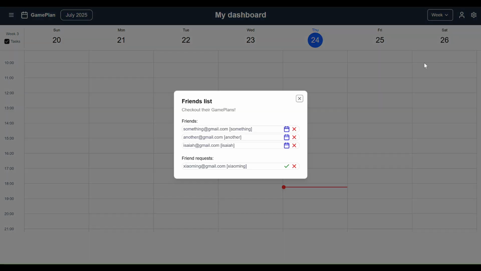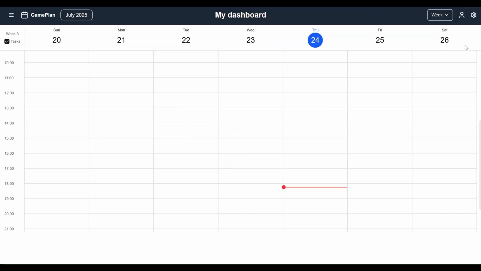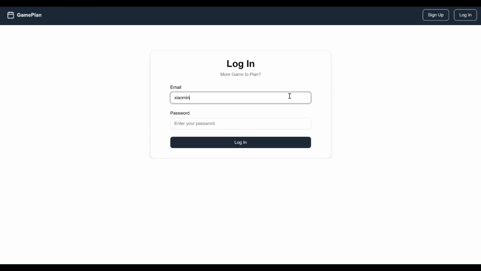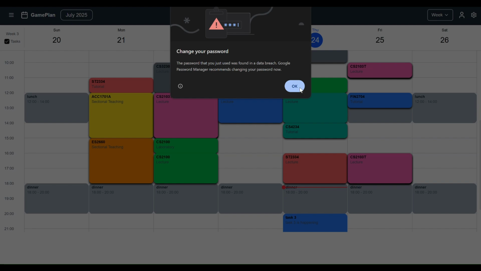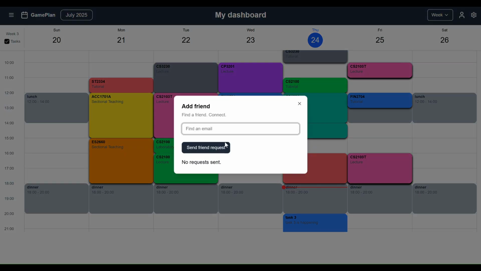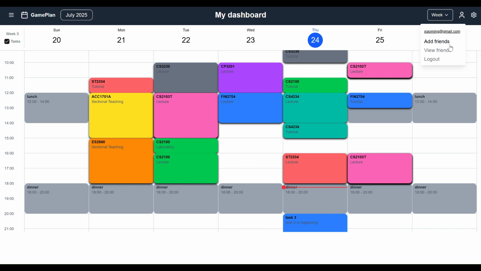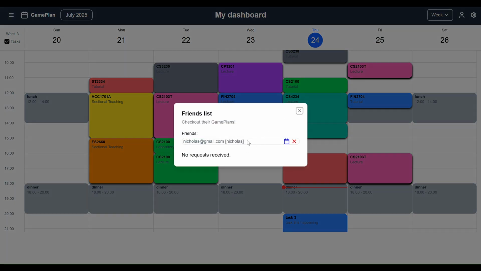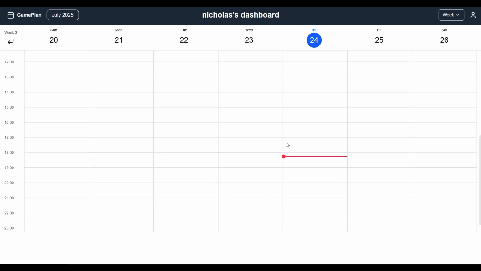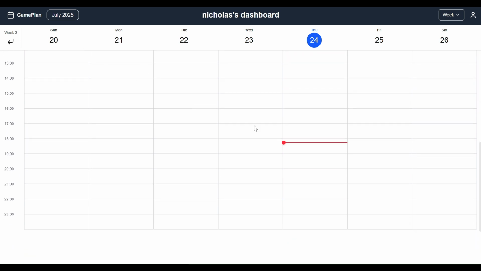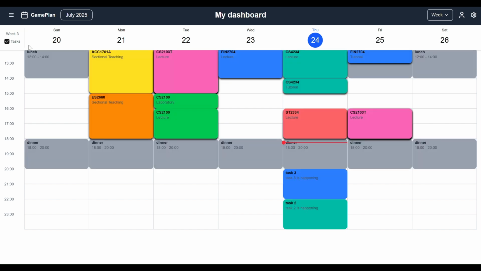You can see that in his view friends, there is a friend request from Ming. I can delete him, but it's alright. Let's accept him. Let me go back to Ming. You can see that under add friends, there are no more pending requests, but he is now under a legitimate friendship. So I can view his calendar, and just now as we saw, his calendar was empty. And when I'm over here, I see Nicholas's dashboard. I don't have access to my side menu and my settings bar anymore, and I cannot see any tasks. But I can go back, and it takes me back to my dashboard.